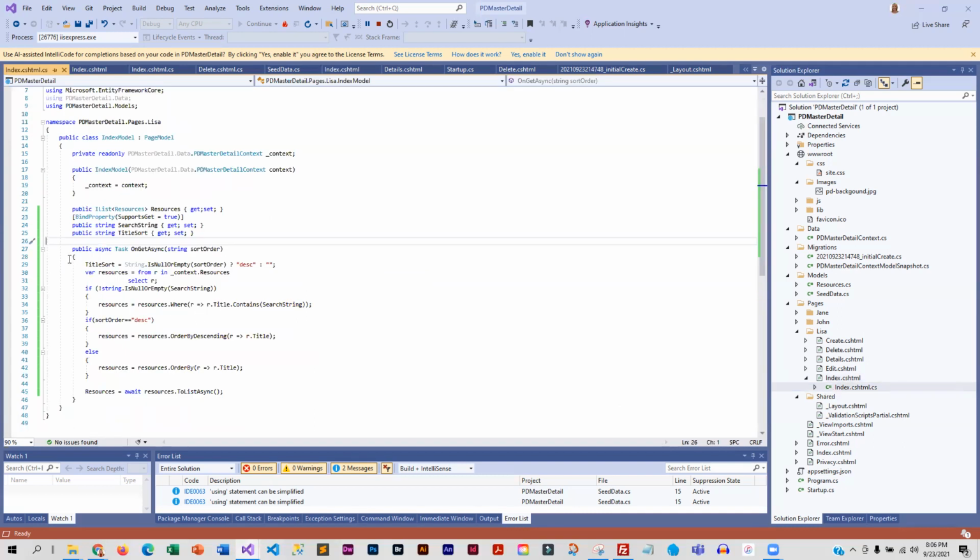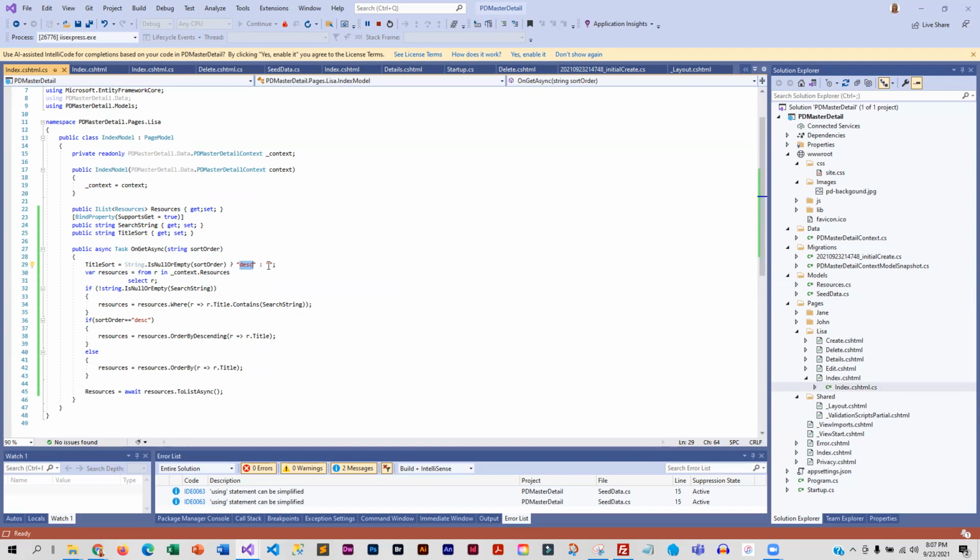So in the code behind, I had to add a variable for the title sort. And because the sort order is going to be in the route, I'm pulling in the parameter. And here I've got a little if statement. It's kind of an if shortcut where I'm checking to see if the sort order string is null or empty. If it is, then I am going to set descending.